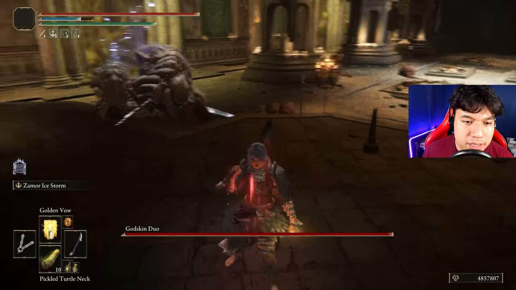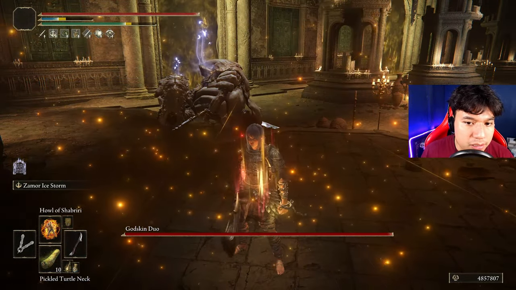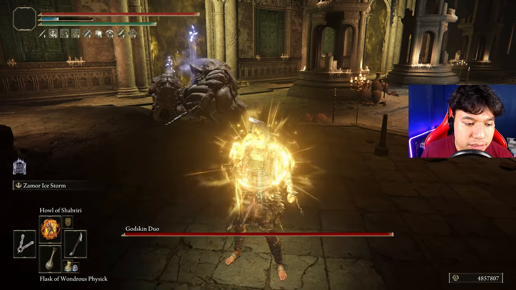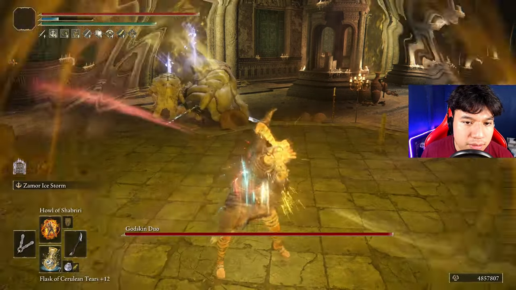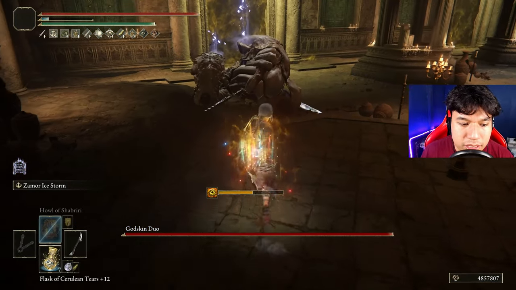Okay, the buff routine is pretty simple this time, guys. Just use Golden Vow. Then your Pickled Turtle Neck is completely optional, remember that. Then use your Physick and Howl of Shabriri. And that's it! That's the buff routine. Let's go with the Godskin Duo, baby.